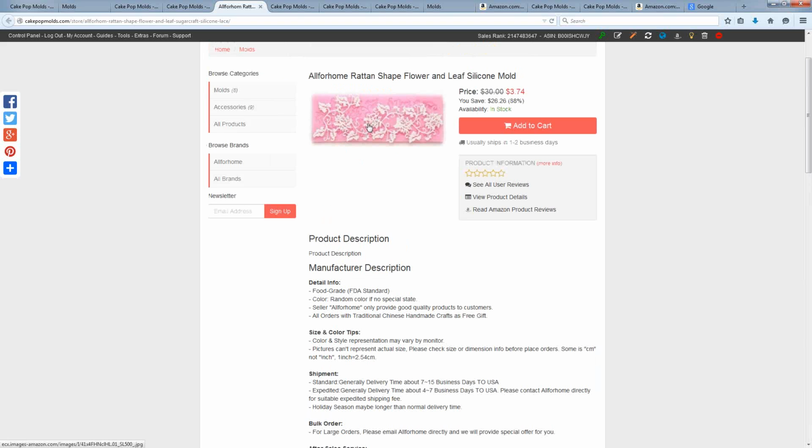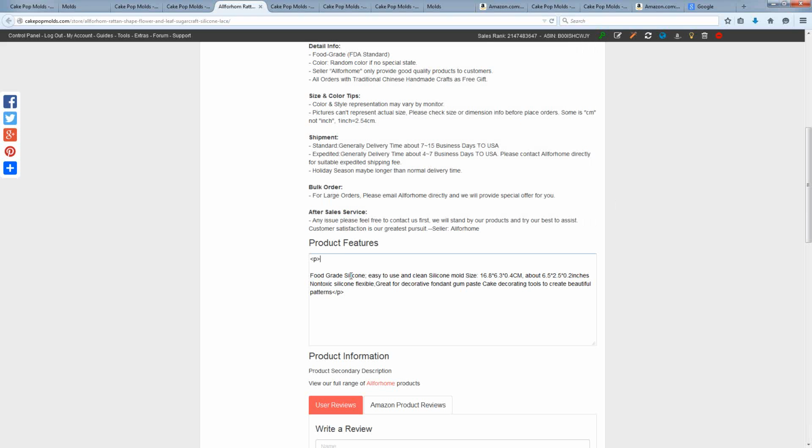You can see that you get a delicate flower mold from something like this. So you wouldn't really be making a full cake pop this way, but this could be used as a decoration for the outside of a cake pop, or maybe for a place setting for displaying your cake pops. So we can use stuff like that to relate the product to our customers.